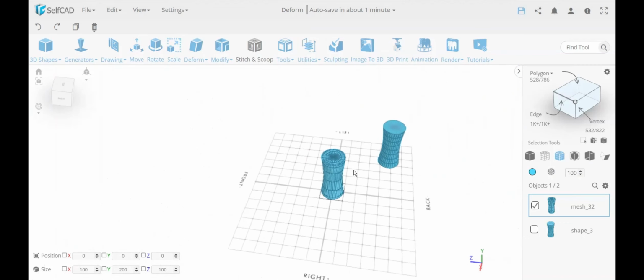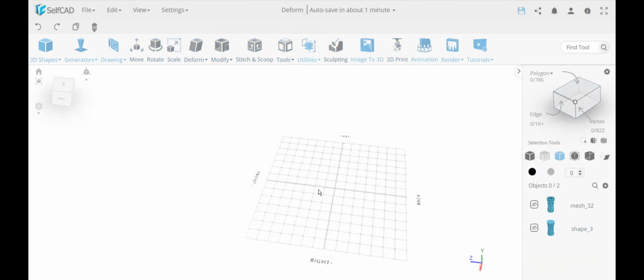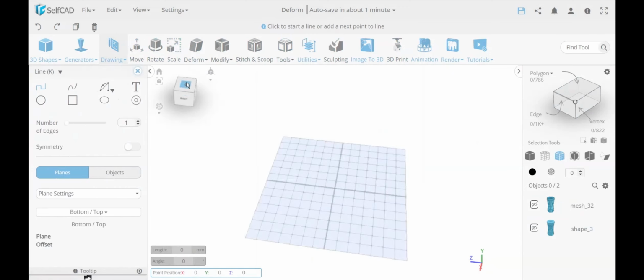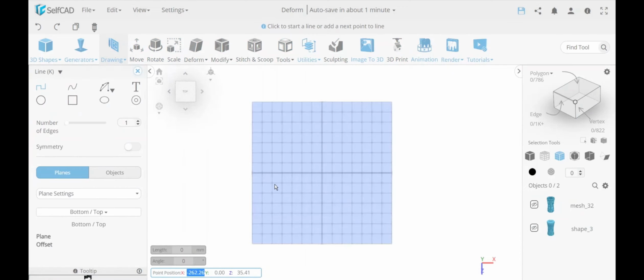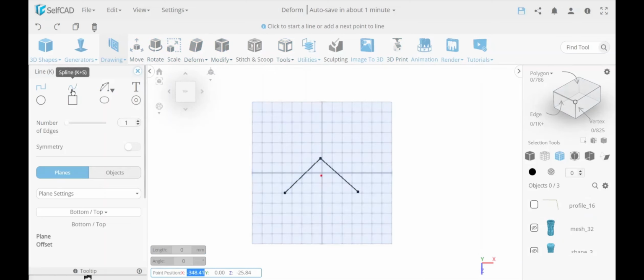How is this working? To explain that, I'm going to show you a basic spline, how it works. And this is basically using the same concept, a simple drawing. So if I go, for example, over here and draw, let's say first a simple line. I'm drawing a line here and a line here. Okay, now these are basic lines. I'm going to uncheck it to make a new profile. These are basic lines. And I'm going to take now a spline, which also has the option to check smoothness. I'm going to make it, let's say, 20.